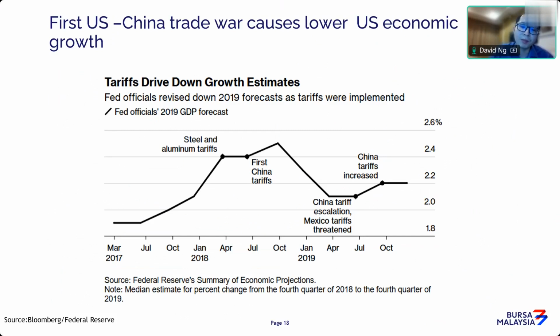Over the longer run, you can see that generally economic growth starts to slow. We have seen that in the first term of Trump's presidency. You can see that US economic growth actually slowed down in the first term when they started to implement tariffs. So it's crucial whether in the second term Trump will be more aggressive, or take a lesser stance and negotiate more things on the table. That is still a question mark. But I think that will create a lot of volatility in the market.